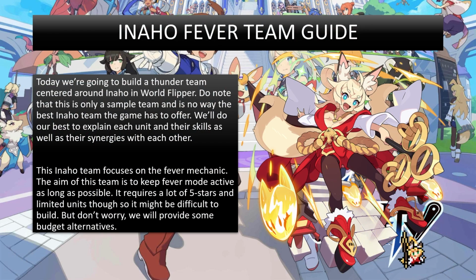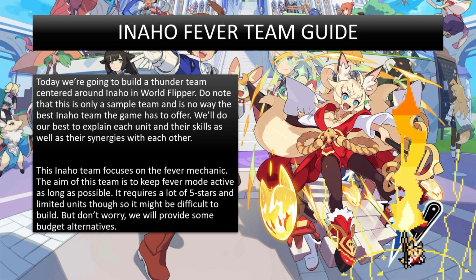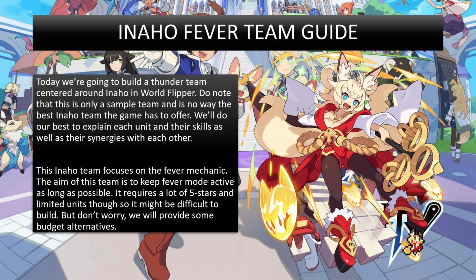Today we're going to build a Thunder team centered around Inaho in World Flipper. Do note that this is only a sample team and is in no way the best Inaho team the game has to offer. We'll do our best to explain each unit and their skills as well as their synergies with each other. This Inaho team focuses on the fever mechanic. This team aims to keep fever mode active as long as possible. It requires a lot of 5 stars and limited units though, so it might be difficult to build. But don't worry, we will provide some budget alternatives.